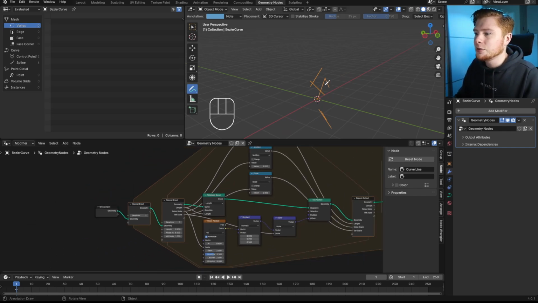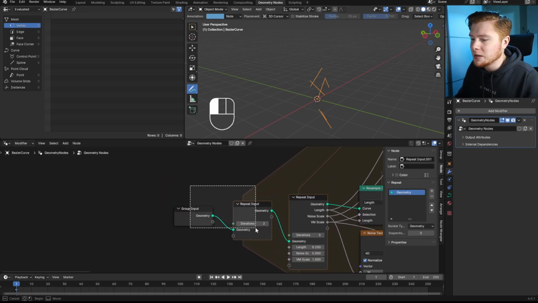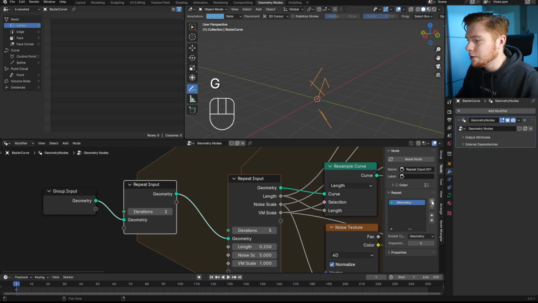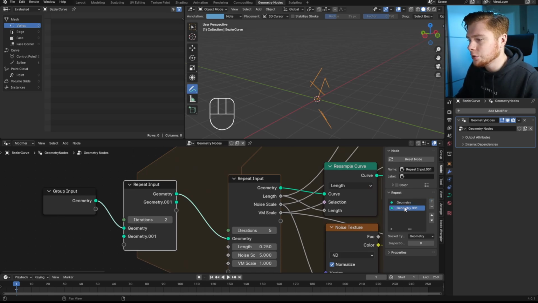So in order to keep the original one, we want each iteration to be joined with the previous iterations. So in this first repeat input, we want to create a new geometry socket. And this one we're going to name joined branches, something like that.